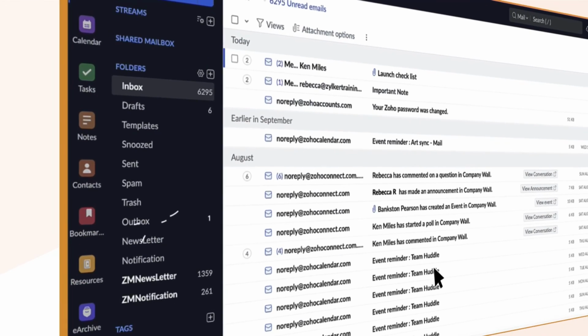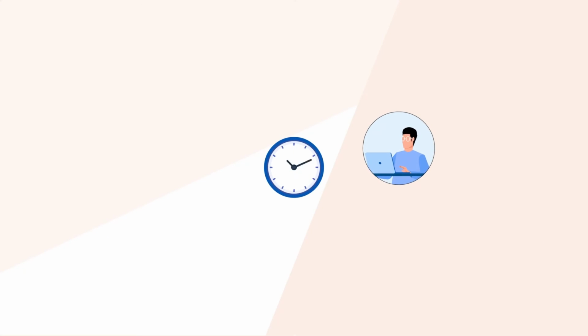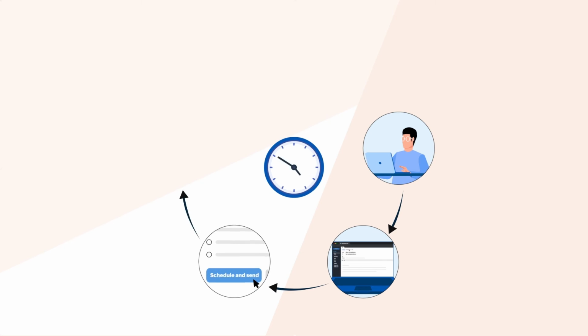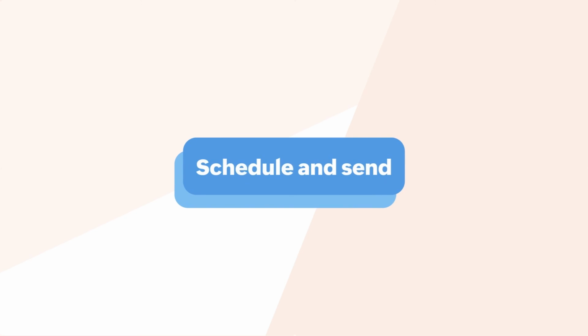Your email will now be stored in the outbox until the scheduled time. That's how simple it is to schedule your emails. When you use this feature, you'll be amazed at the extreme convenience it offers and how essential it becomes in your daily life. Give it a try and you'll see how valuable scheduling emails can be.